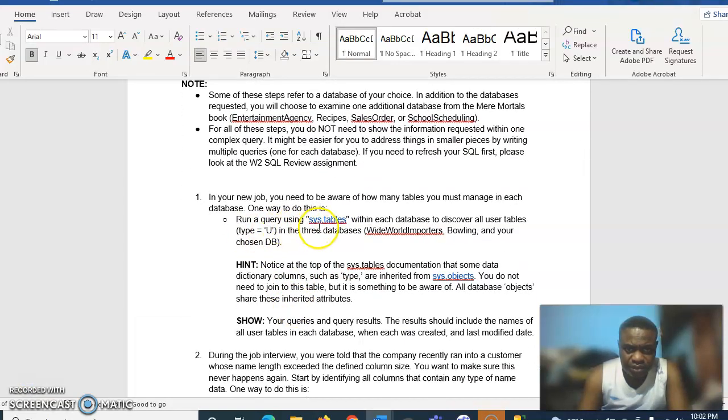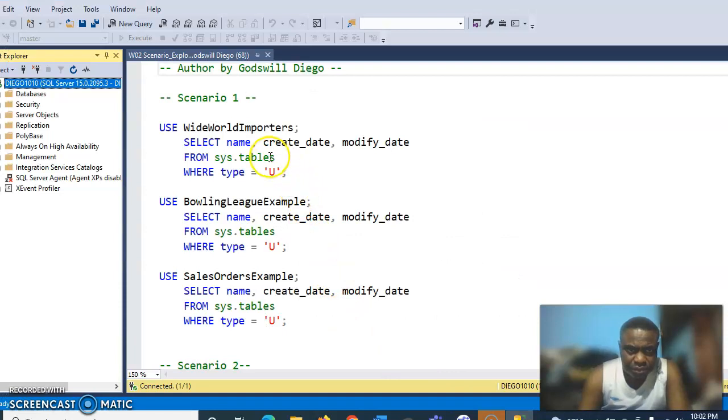run a query with sys.tables within the database to discover all user tables with type U. So what I did in that regard was I created this query.